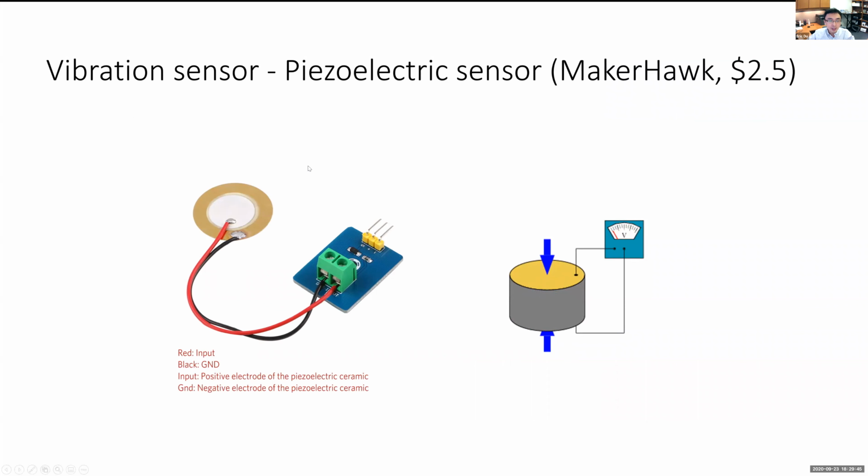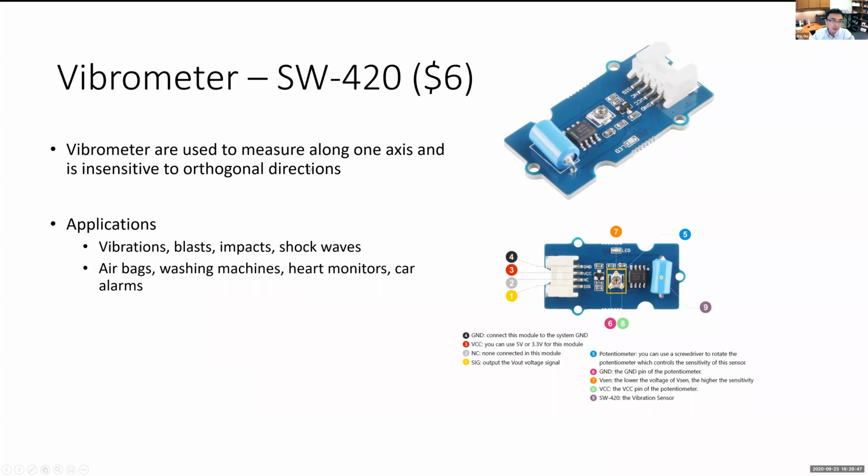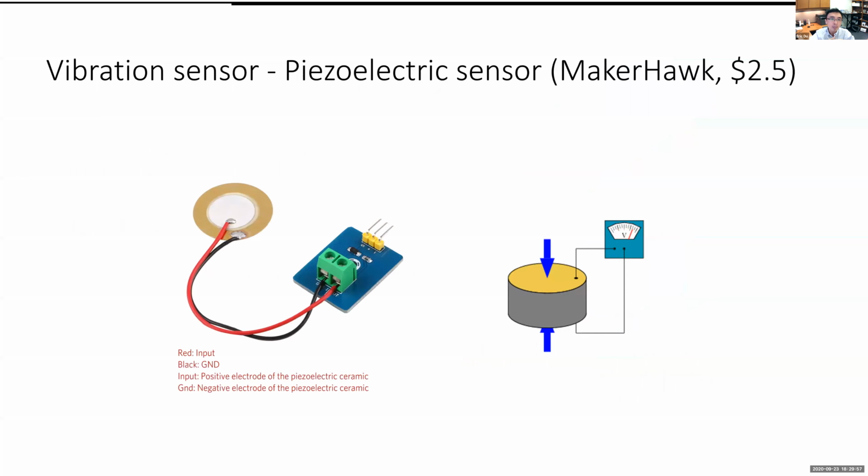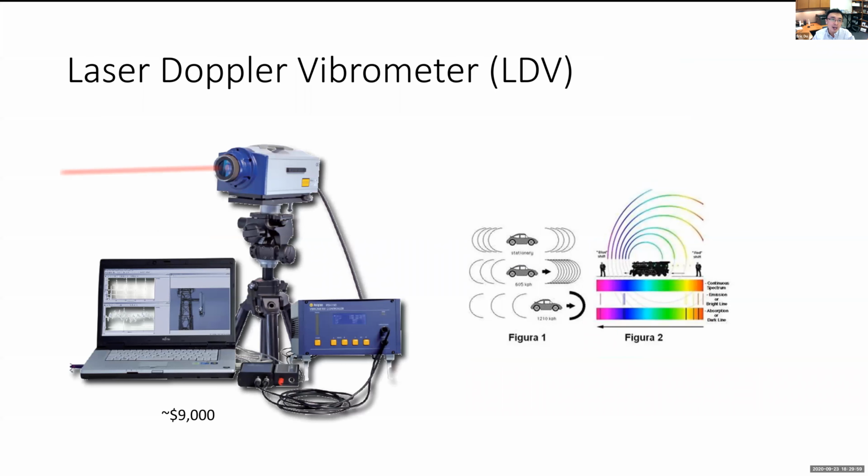And this is a vibrometer. So a vibrometer is different than an accelerometer. You guys understand the difference now? This is a more simplified version of an accelerometer. Of course, we have other devices, other methods. For example, the one that uses the Doppler effect is called the laser Doppler vibrometer, called LDV. What is the Doppler effect? Anybody?